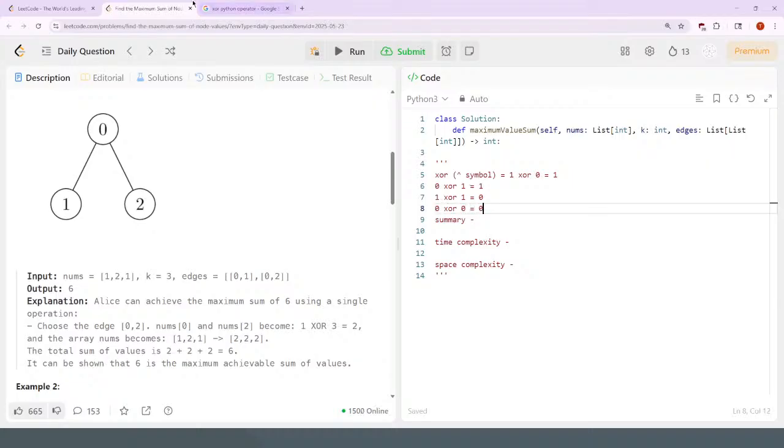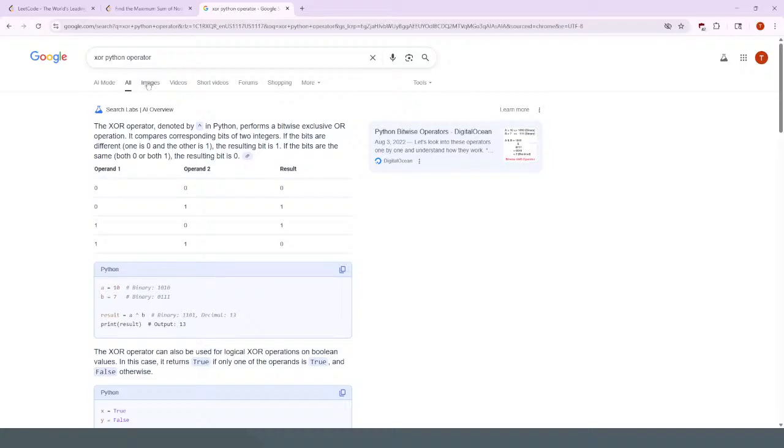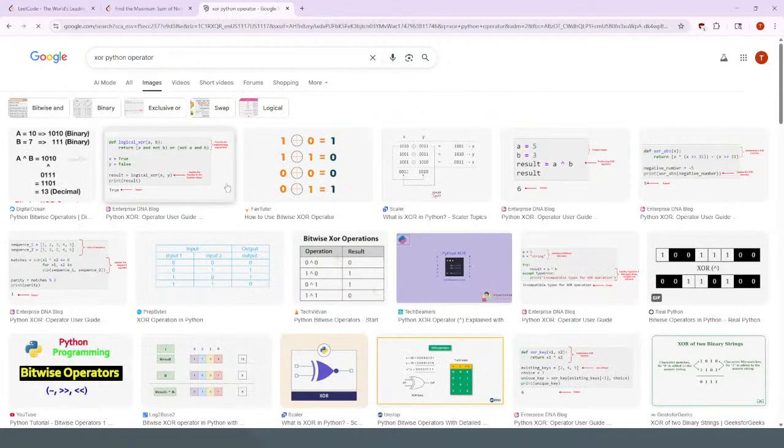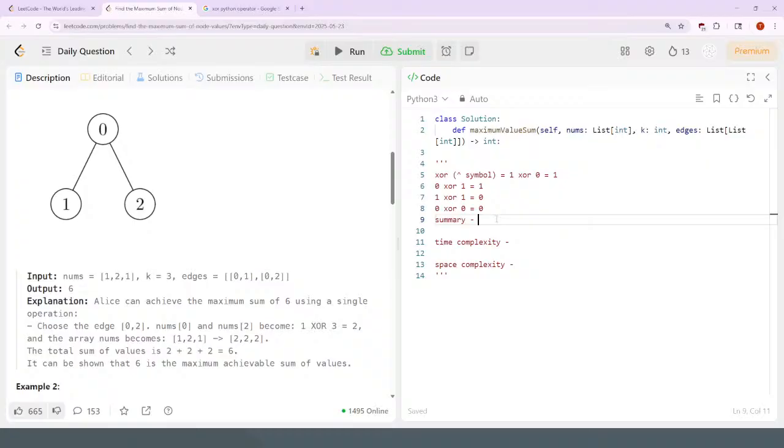It's the truth table. Exclusive OR is true when the operands are different.